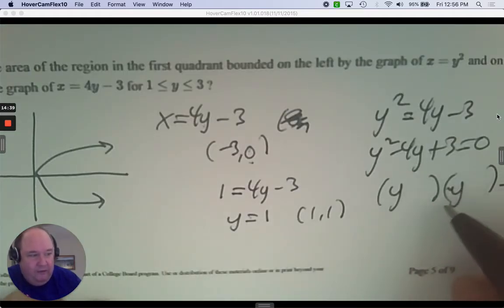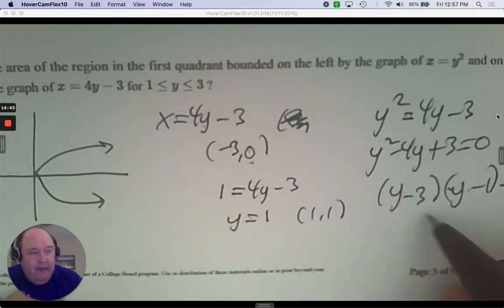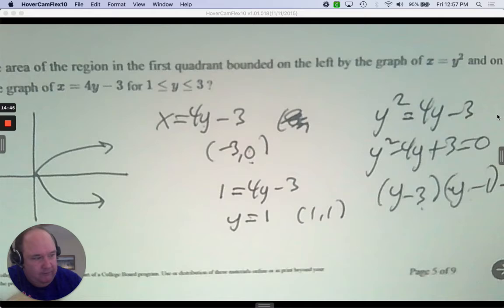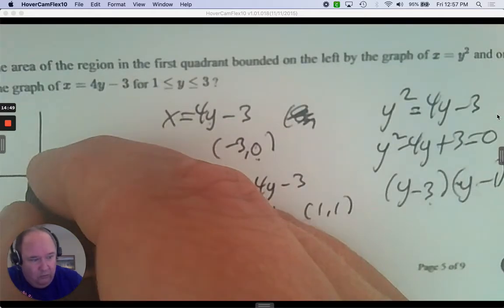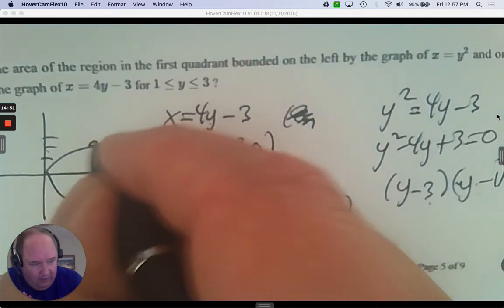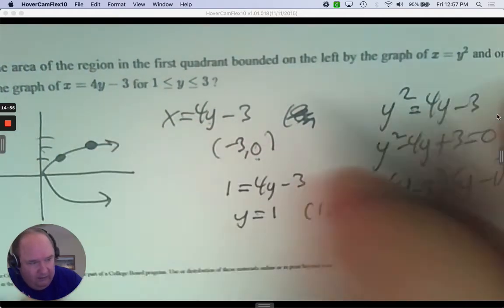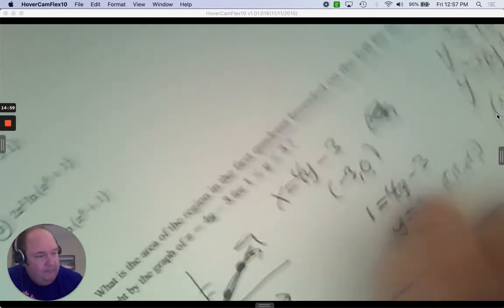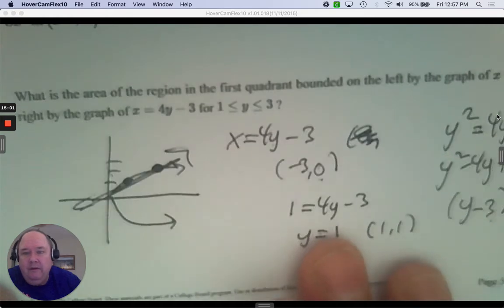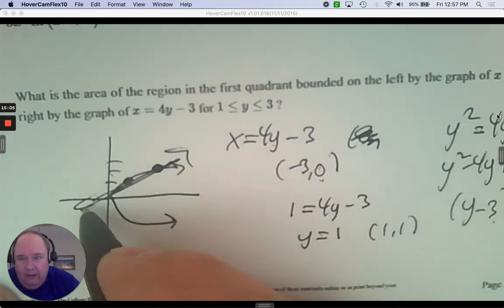So where do these things happen? Whatever, I'm just going to do it for you. So at positive 3 and positive 1. Now that's on the y, right? So 1, 2, 3 on the y, and then 1 on the y, and then connect them. So 3 on the y, 1 on the y, connected.